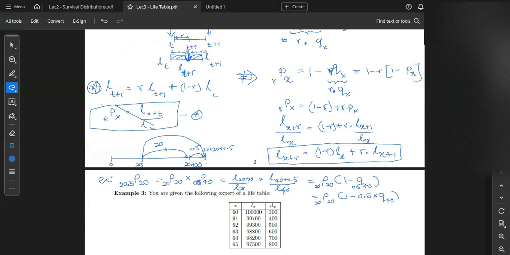So this is how we can apply these two equations separately depending on the information we have. If we had a life table, we go with the linear interpolation. If we have a function or the direct survival probability value, we could go with this. And it's just multiplying R, but the concept is using the independence law.